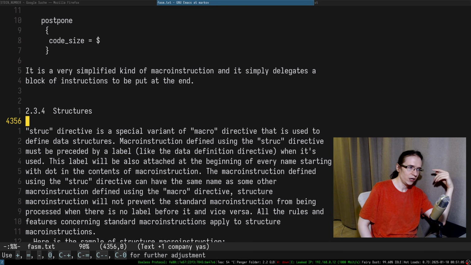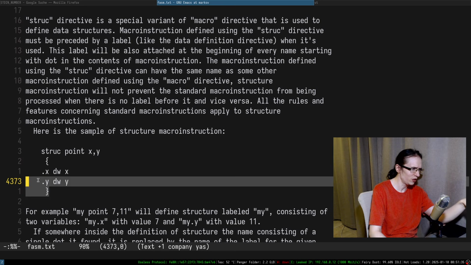Macro instructions defined using the struct directive must be preceded by a label like the data definition directive, when it's used. This label will be also attached at the beginning of every name starting with dot in the contents of macro instructions. Show example. I don't want to spend time reading this.